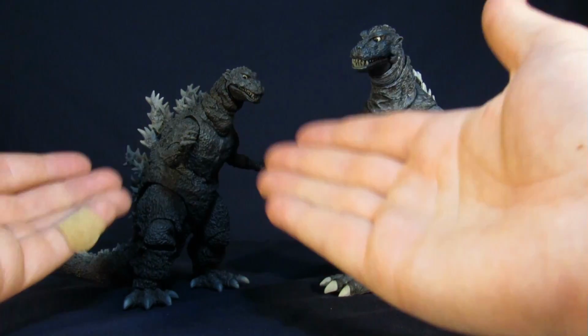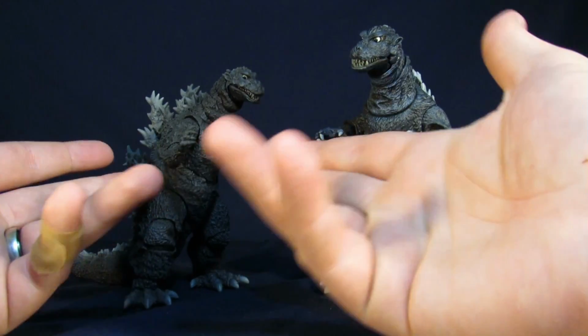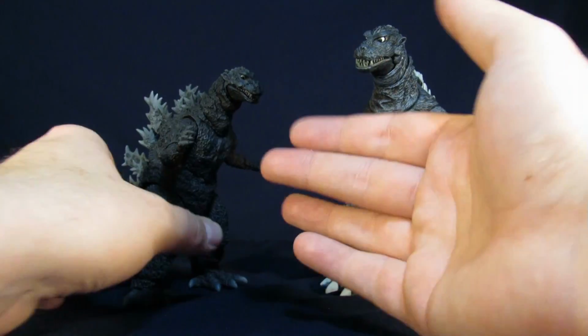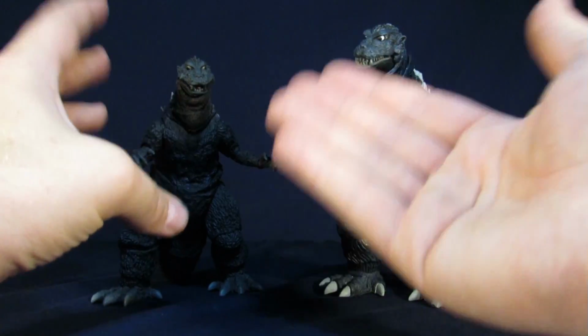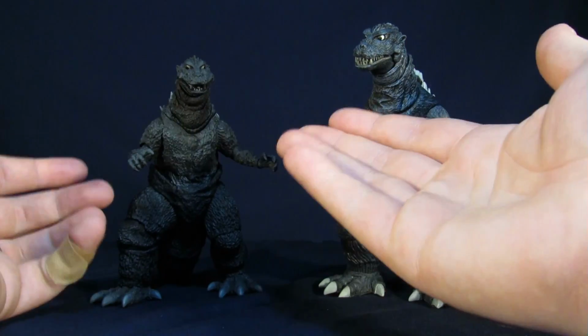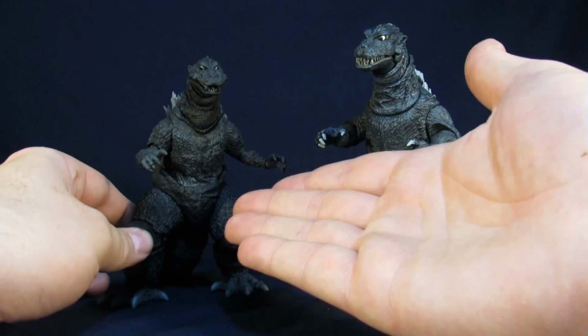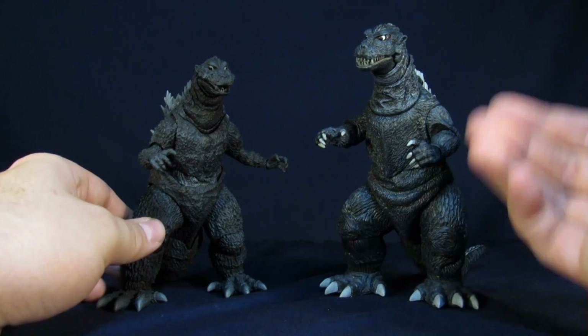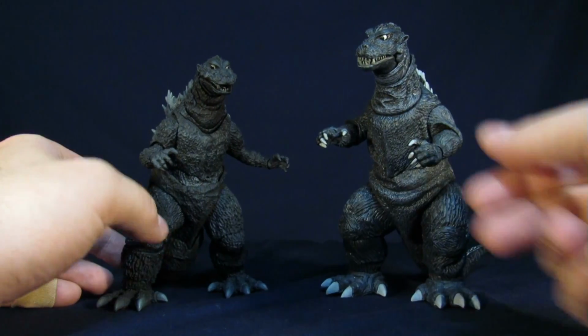It's got more articulation, a better sculpt, done by Yuji Sakai. It's from Japan. You got everything literally going on with this figure that is amazing. Granted, it's more money, but you get more out of the figure because you're paying more for it. And for $20, of course, this guy is not going to be up to par with what we have here.